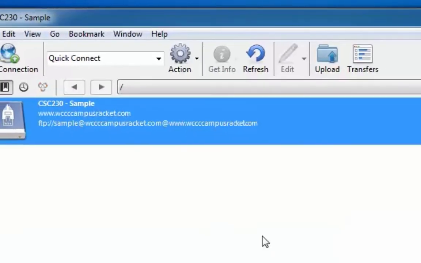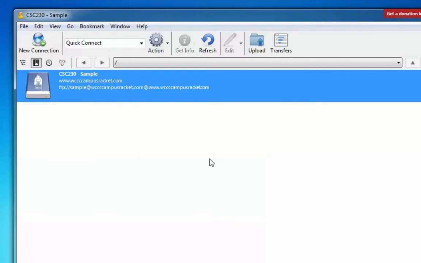So what we're going to use this for is we're going to upload files to a web server. And once we get to that point, we'll see it, but there's nothing to see right now. But this is the first thing you could do in Cyberduck. If you get to this point and you set this up and you set up your bookmark, you're in great shape.